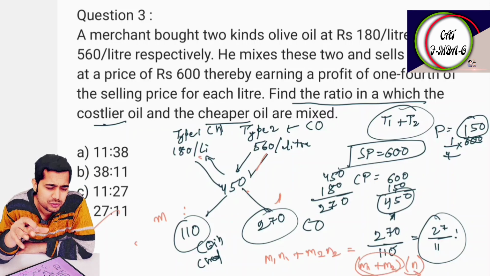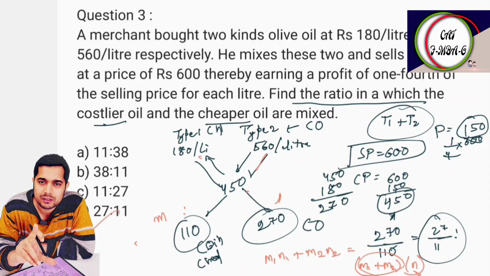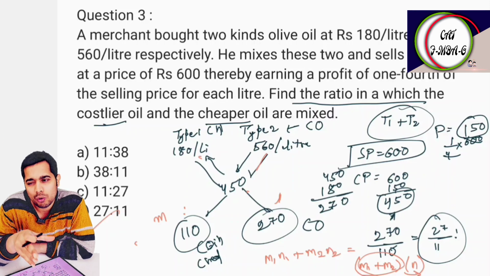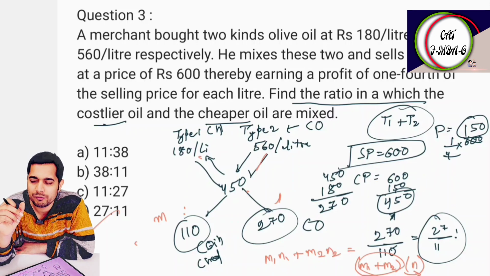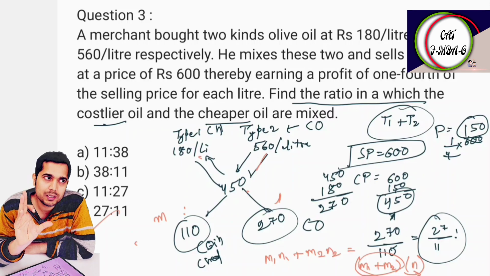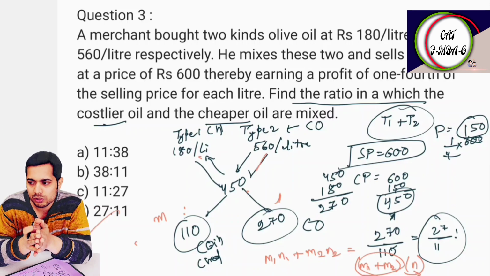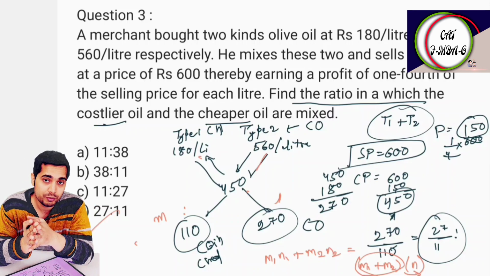There are a lot of other options also. I'm not trying to confuse you. What I'm trying to say to you is, learn one method, learn it perfectly. If you're going to learn all the methods, then it's going to be a bit confusing for you. So in most of the questions for proportions, etc., use the alligation method. That is a very good method for 2 variables, also for 3 variables. Also in upcoming videos, we are going to see the 3 variables.